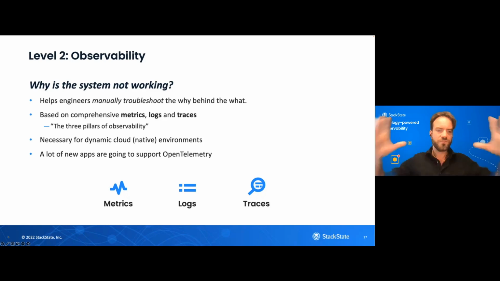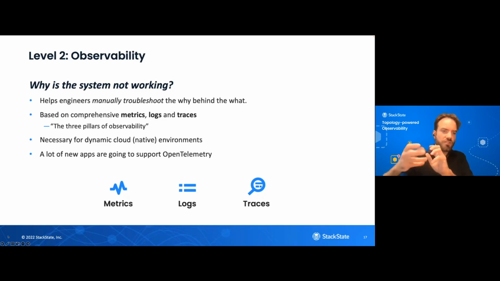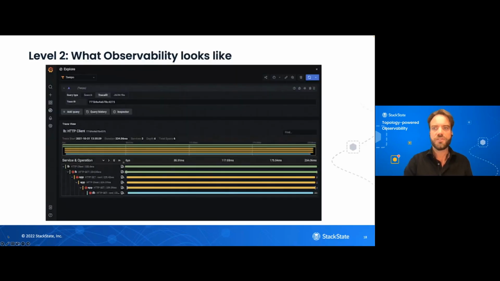Then you need some type of aggregation of quality data, and metrics, logs, and traces give you that. The metrics tell you the performance of the system at a given point in time. The logs tell you what the system is doing, so you understand in detail what is happening. And the traces tell you about the performance per request, which helps you figure out where performance bottlenecks are.